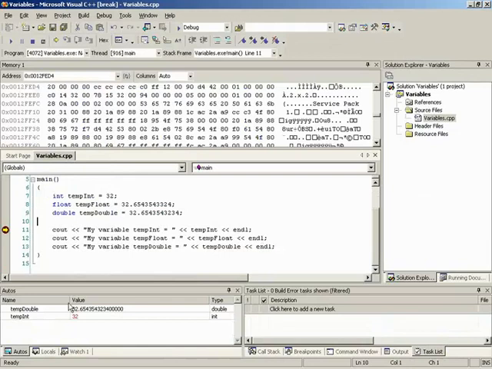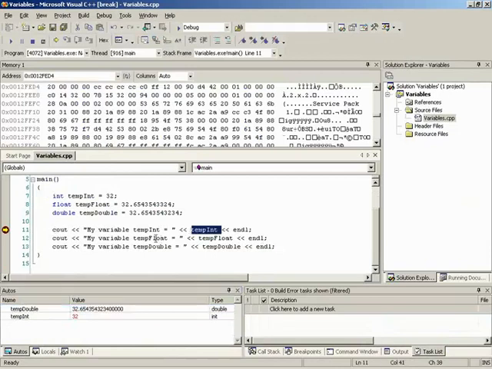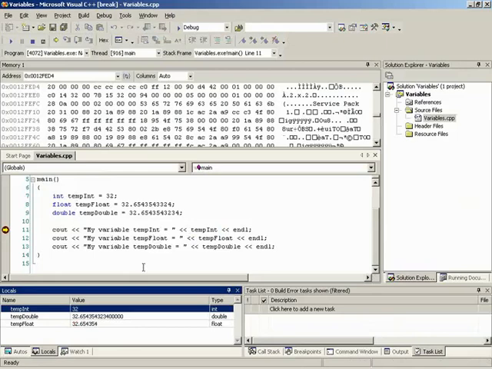And you'll notice that we're at these lines, and if we go down here and look, our temp double equals 32.65 whatever. And if we go to locals, in this case autos, it's not showing everything that we need. That's because it's checking for variables closest in our range. You notice temp int is right next to us, on the line that we're executing, and temp double is on the last line we are executing. So if we go to locals, this is going to show all the local variables that we have access to.